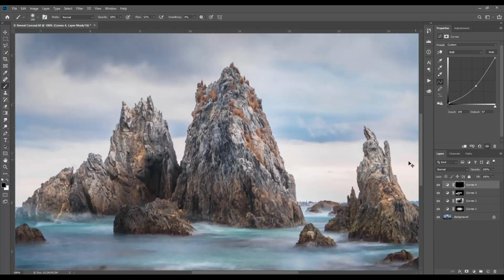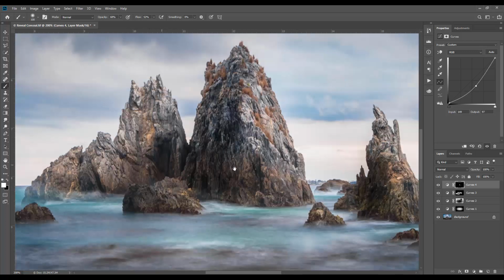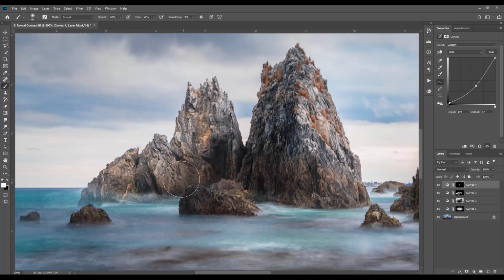Zoom back in there. It's only a low res image, so you'll see when I zoom in it doesn't look that flash. Whoops, make sure we have the brush in white. And you can switch the black to white from here. And if you don't have black and white, you can press this little default button to change to black and white, but we want white there. You know, a little bit of shadow down there. A little bit of shadow down there. A little bit there. A little bit there. Isn't that looking great?